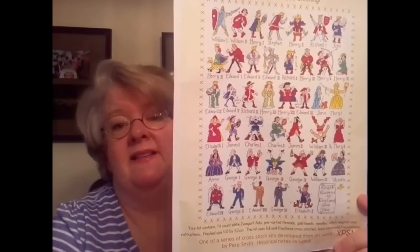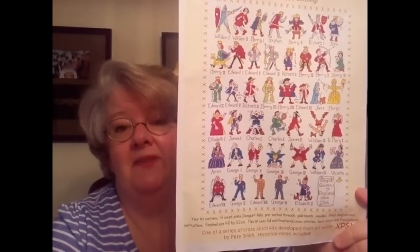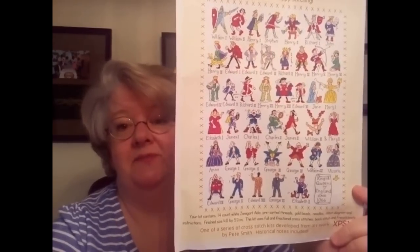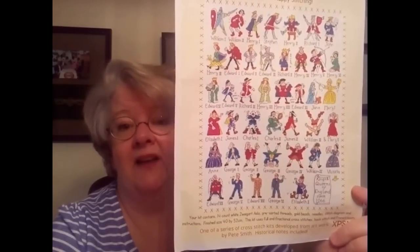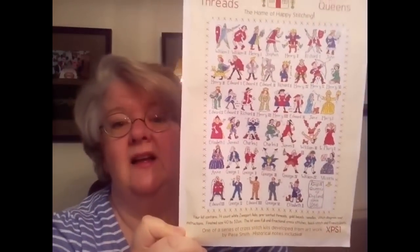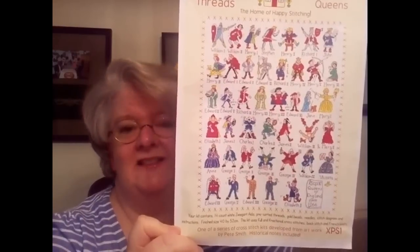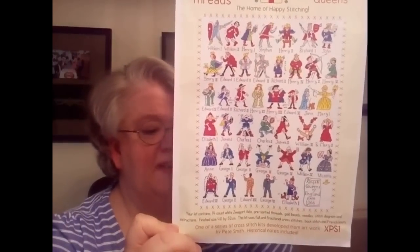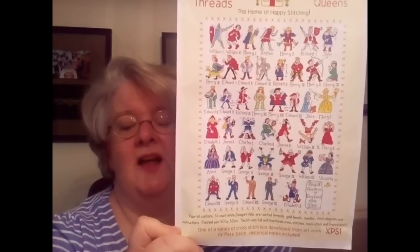So my plan is to start working on this and see how many of these kings and queens I can get finished by the end of May. It's possible I could finish them all. It's possible that I could get really bored of them and want to move on. But they're so easy, and it's 16 count, and it's white Aida and pretty simple floss. So I'm kind of thinking it could happen.